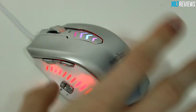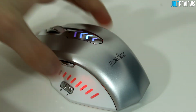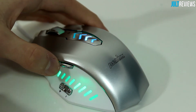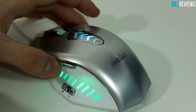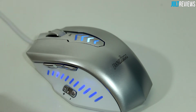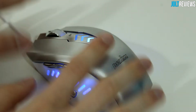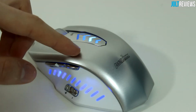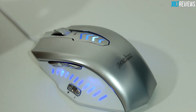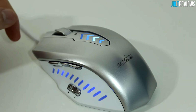As for just the overall design of the mouse, you can see what it looks like, of course. There is pretty much silver here, and then the sides are white, and you can, of course, adjust the color, as I've said many times. I think this is pretty cool that you can do this on Mac. Many other mice that I've used, you've had to actually go into the software, which you can't do on a Mac. So you can either set up the mouse on the PC and plug it into a Mac, but this one I haven't even plugged into a PC yet. Well, okay, I plugged it into a PC, but then I reset it and used it on a Mac, and then it just works like this. And yeah, I think it's pretty cool that you can adjust the lights on a Mac. That is something I have not seen on another mouse.